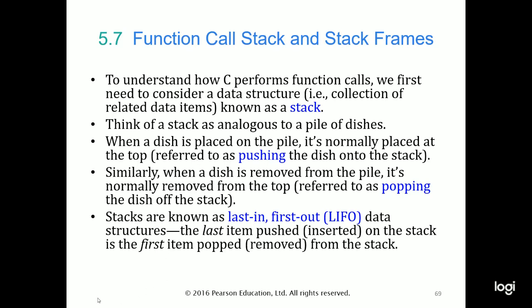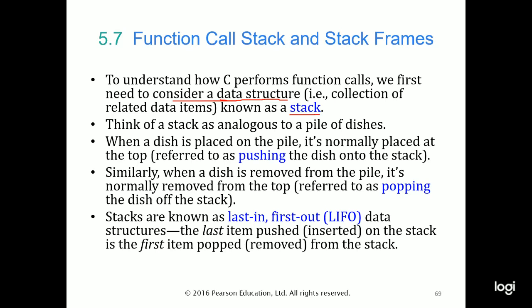To understand how a function works, we first need to understand one data structure, which is called a stack. A stack is a data structure that is operating in the background when your program calls a function.